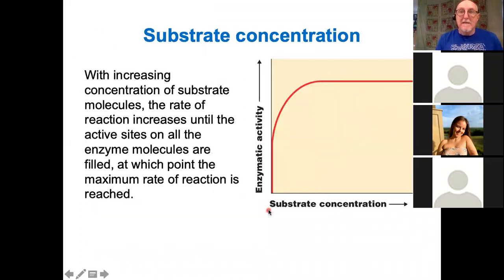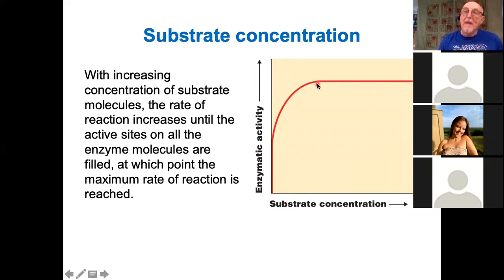Okay, so here's the other thing which might affect enzyme activity. And that is to increase the concentration of the substrate molecules which the enzyme reacts together. It seems logical that as we increase the substrate concentration, the enzyme can work faster and faster, better and better, but only up to a point. What we'll see is a very rapid increase in enzyme activity as we increase the substrate concentration.